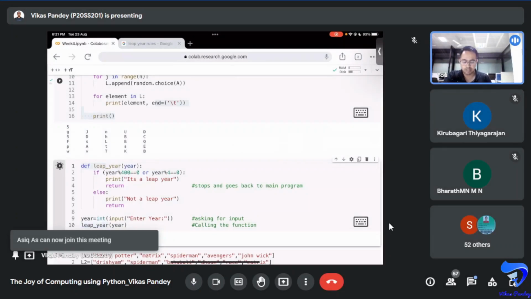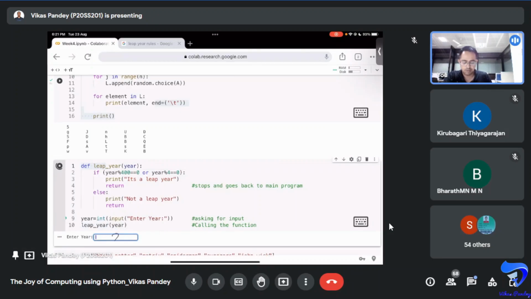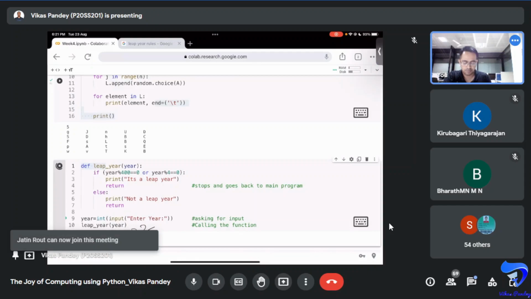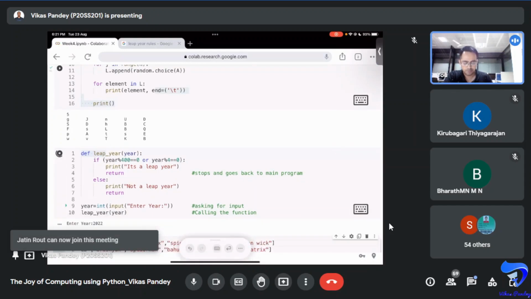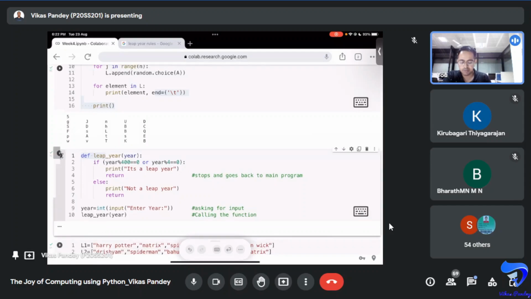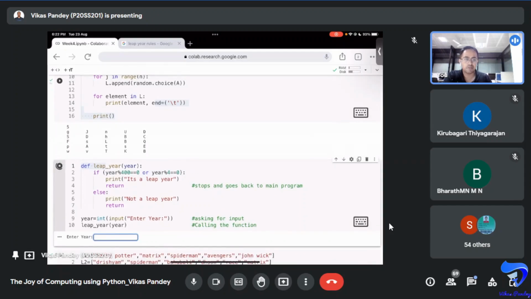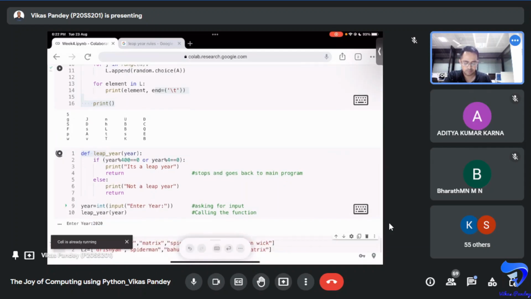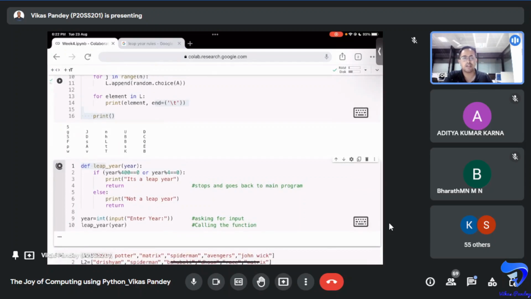So let's try some years. Let's try with 2022. You see, it's not a leap year. Can anyone tell a leap year which you remember? 2020. Okay, let's try 2020. It's a leap year. Any other?